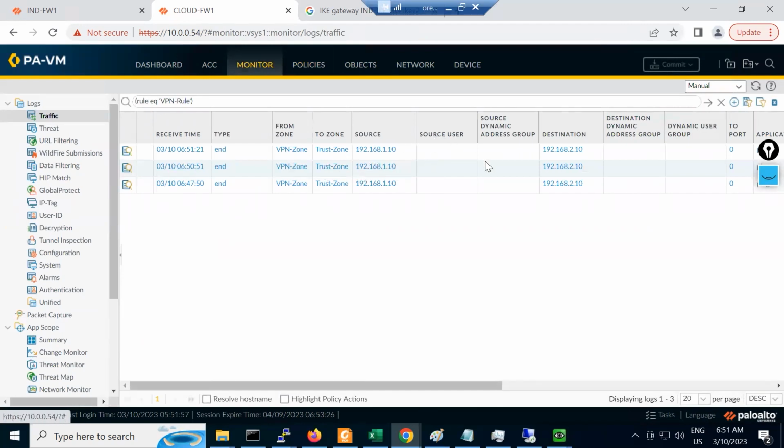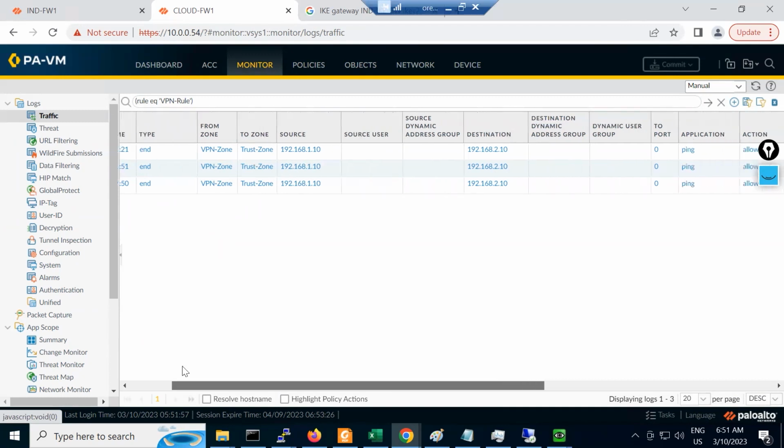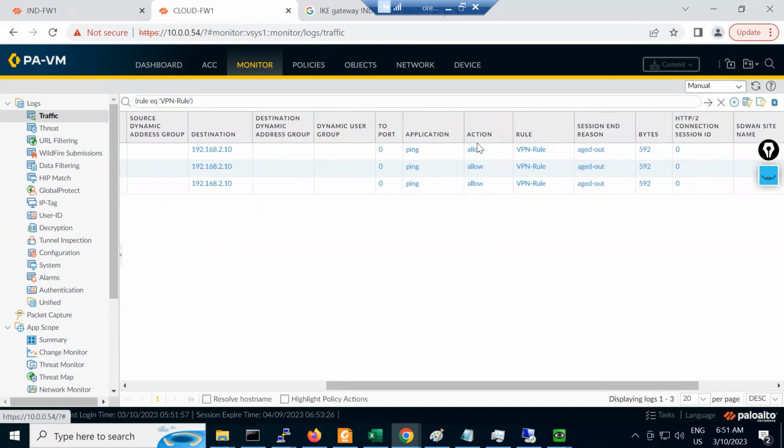See, guys, from VPN zone to trust, because this one is firewall 2, we are getting the traffic on firewall 2 from outside to inside, right? So this one is, guys, your VPN.